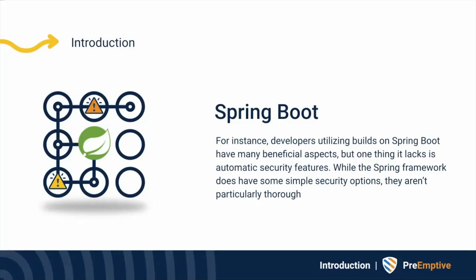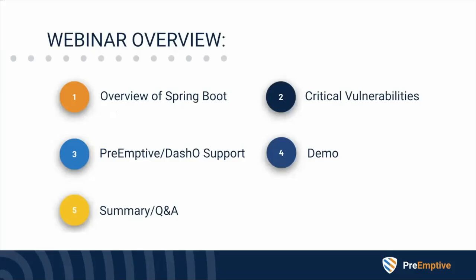An increase in organizational mobility typically results in an increase in the number of mobile devices and applications, which means a growing variety of endpoints and threats you need to secure in order to protect your organization from a data breach. In this webinar, we will be discussing an overview of Spring Boot and the types of critical vulnerabilities, along with how PreEmptive Dash0 supports Spring Boot as part of best practices in in-app protection. So let's take a look at our agenda. We will be discussing an overview of Spring Boot and SpringShell risks, PreEmptive Dash0 now supporting Spring Boot, a Spring Boot security demo, along with a Q&A at the end.